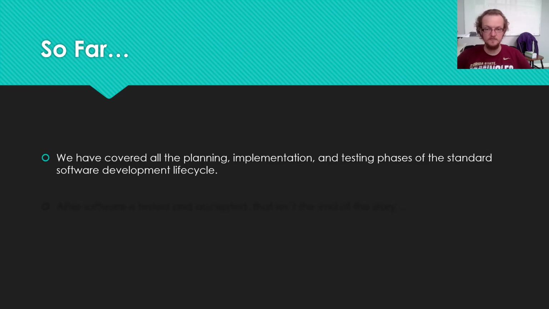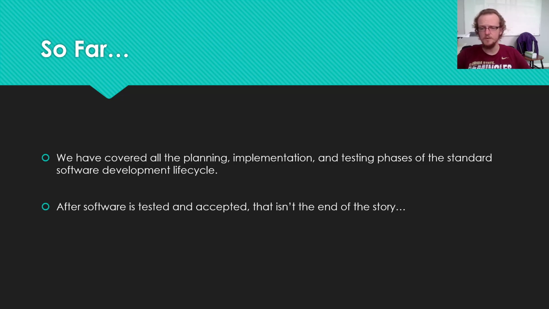Yes, some new features have been added. But the majority of that time has been spent with somebody using Word, doing what Word was intended to be used to do. So after we've done all of these lead-up pieces of the development lifecycle, now we're in the longest phase of development, which is continued support while a user is actually using the piece of software.